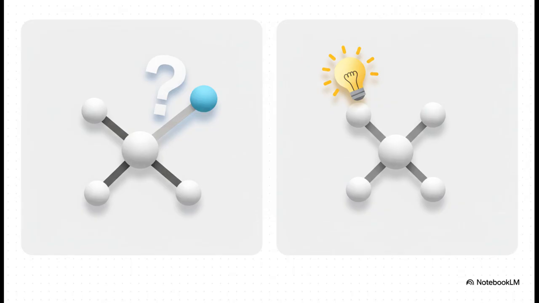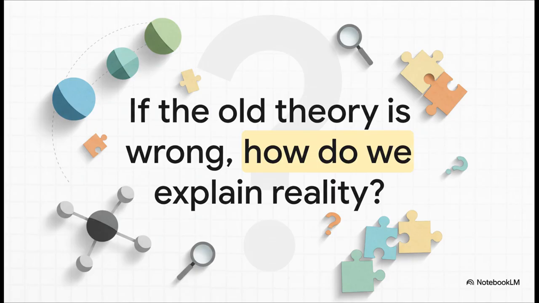The prediction is a lopsided molecule with unequal bonds. But the experimental reality, what scientists actually go and measure, is that all 4 bonds in methane are absolutely 100% identical. Same length, same strength, everything. Our simple theory just failed. And you know what? This is what science is all about. When a theory doesn't match the evidence, we don't ignore the evidence. We find a better theory. So the question becomes, how do we fix this puzzle? How does carbon make 4 identical bonds when it starts with 2 different kinds of tools?